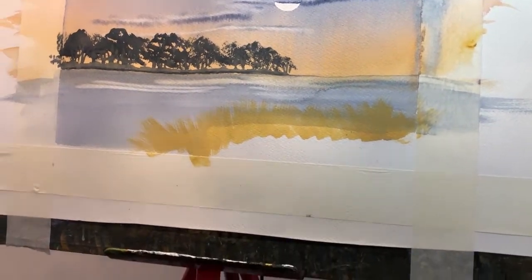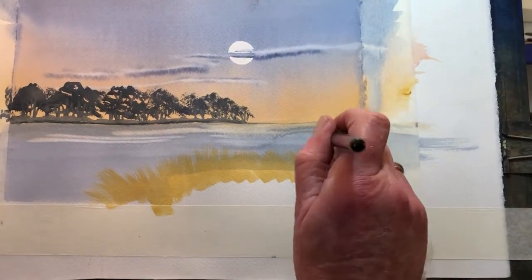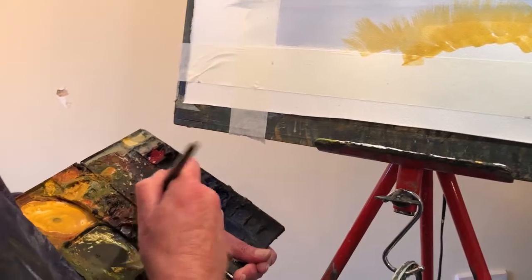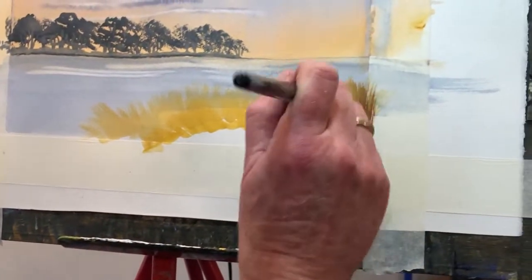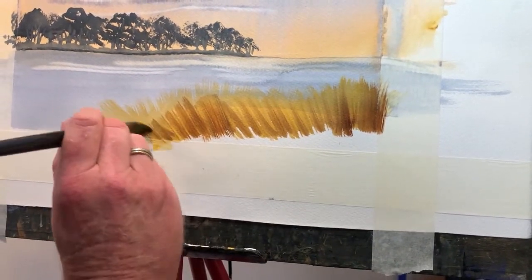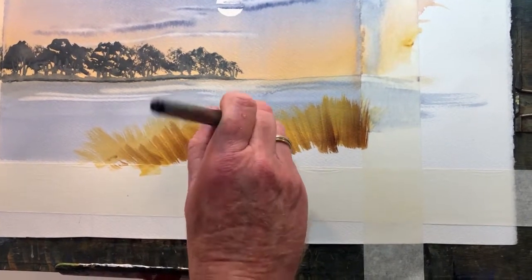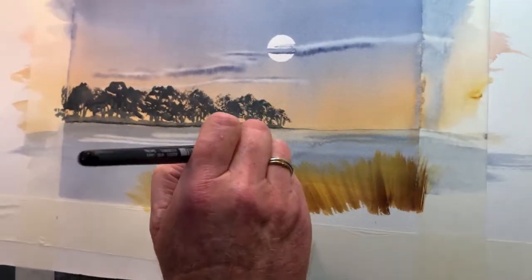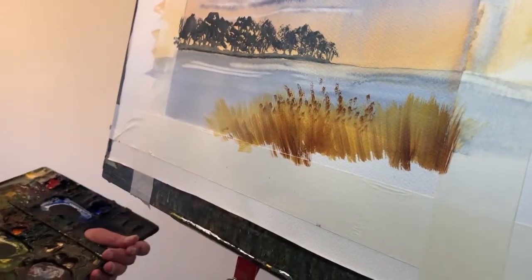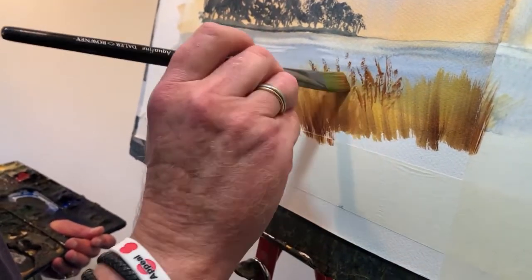A little bit of yellow ochre just by itself, without the sand, and again flick. Now a little bit of burnt sienna and flick into the other colours. The three-quarter inch brush is really useful for grasses. And if I wanted some taller, more defined grass, I'll flick a few more there, then just pop up and apply like so — sharper still, still a little bit of burnt sienna. Such a useful brush. I love the three-quarter inch wash brush.